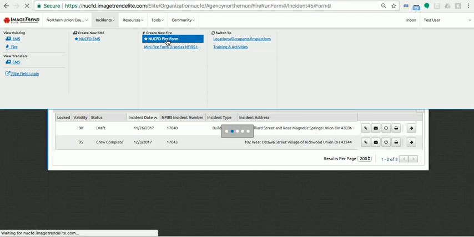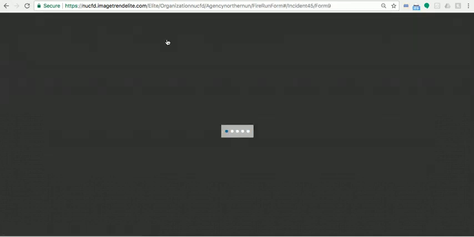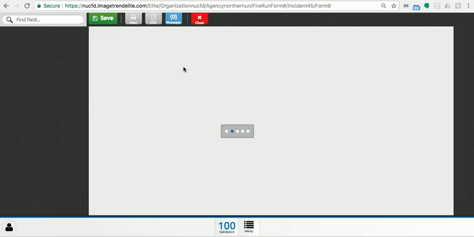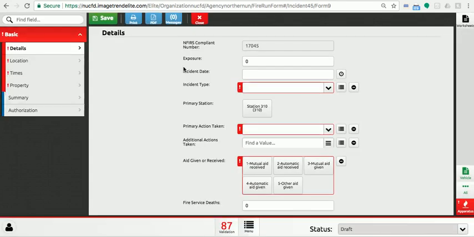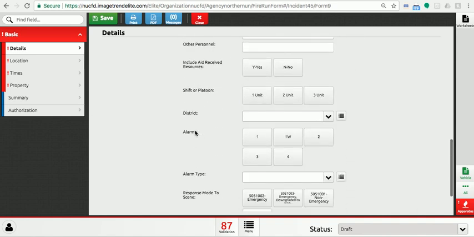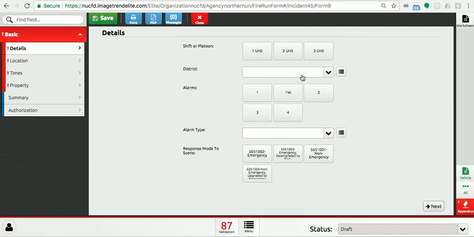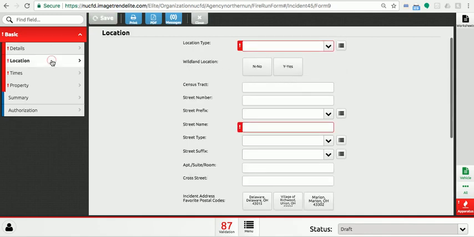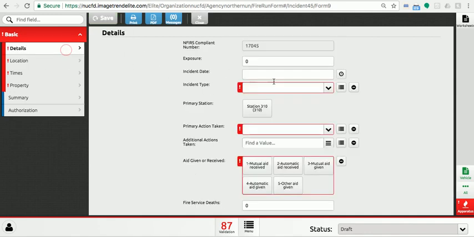And what that's going to do is it's going to auto come up, bring up a brand new form. It's going to assign it an NFIRS run number right off the bat. So it looks a lot like the EMS reports. Anything that's red needs to be filled in. A lot of this stuff is set by NFIRS, so it's not a whole lot of stuff we changed, and we've added a few things into it, but most of it is all the same as what was already on there. Location, as you add things in, things are going to change.